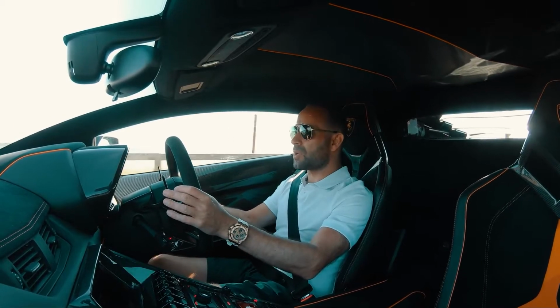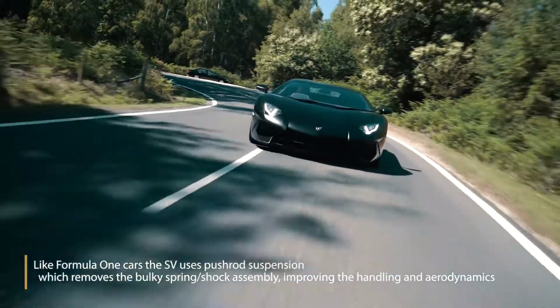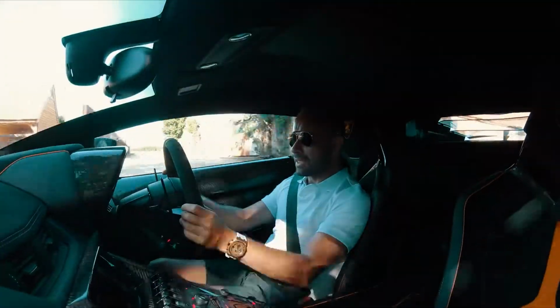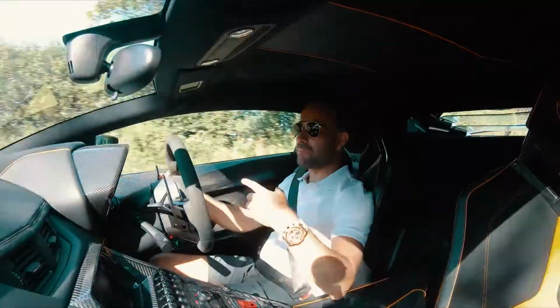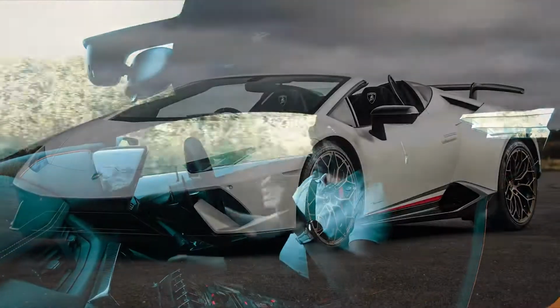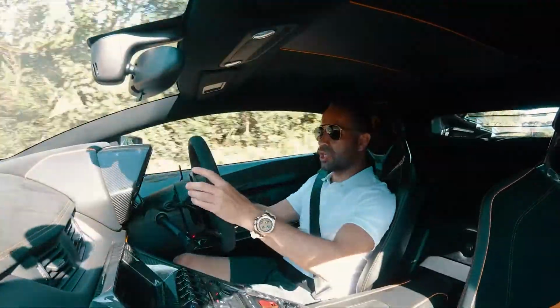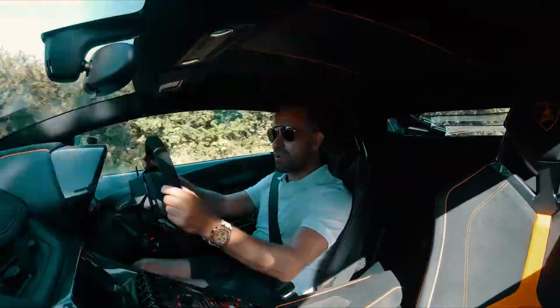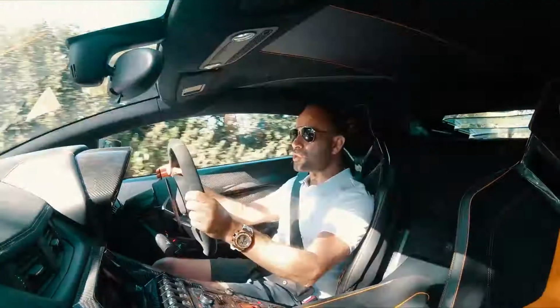When I first jumped into an Aventador, I didn't like it, but that's because I just didn't have the confidence to push it. Now, what's really interesting for me, personally, after owning a Lamborghini, is that I thought the Performante Spider that I own was possibly the best Lamborghini they had ever made, because it blended German build quality with Italian looks, and it had that gorgeous screaming V10 engine, and it handled so well.